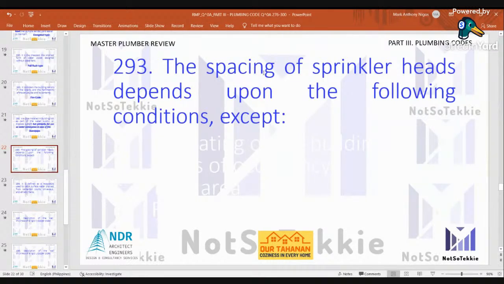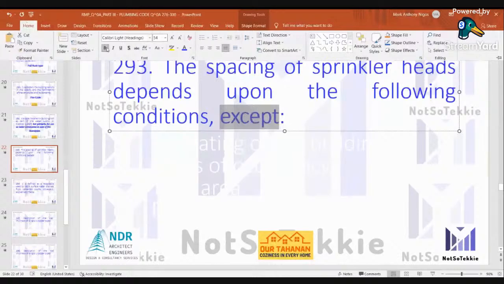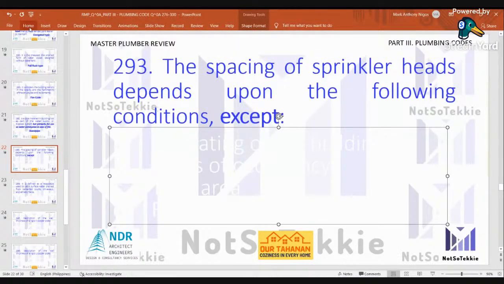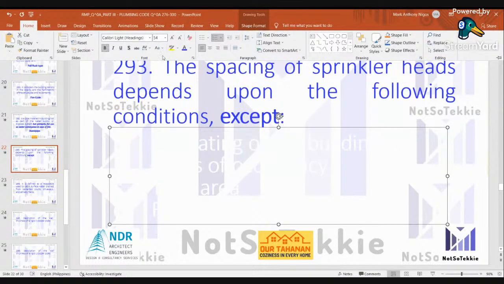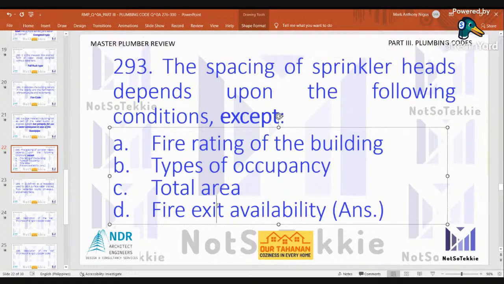293. The spacing of sprinkler heads depends upon the following conditions, except yan. The answer is fire exit availability.